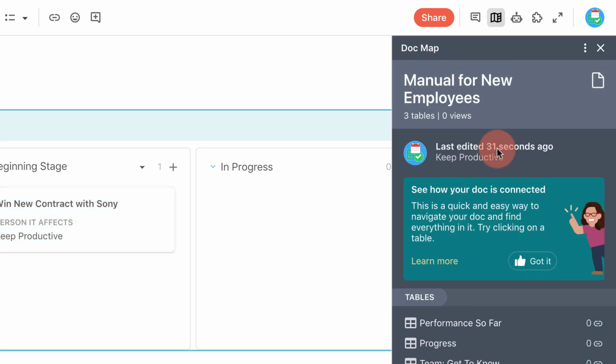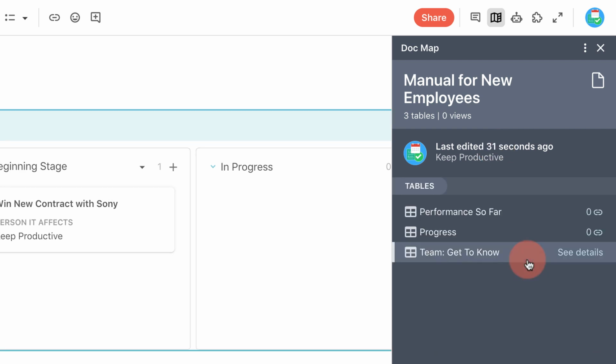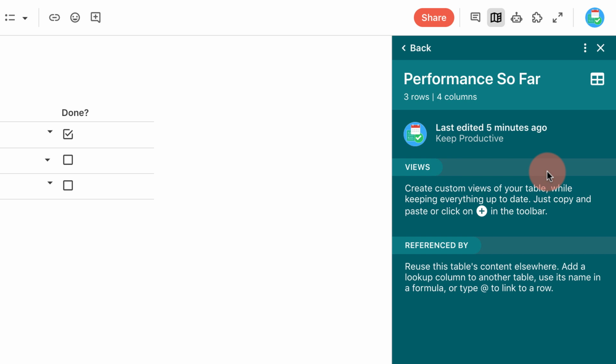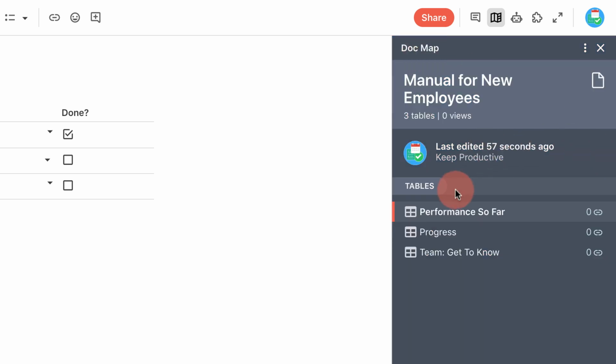Now, up here, you've also got the ability to connect up and see a document map. So you can see all the tables you've created so far, how they link up, and how many rows and columns have been created. And you can see the different views that have been created, the custom views, which we'll actually jump into again after this, because it's more of an advanced feature. And also who's been referenced. So for example, in this case, you can look up and see who's been mentioned to some extent. So you can see a really good detailed view of how many tables and how many times they've been viewed up here. It's almost like a sitemap, but for, I guess, your team's interactive elements.